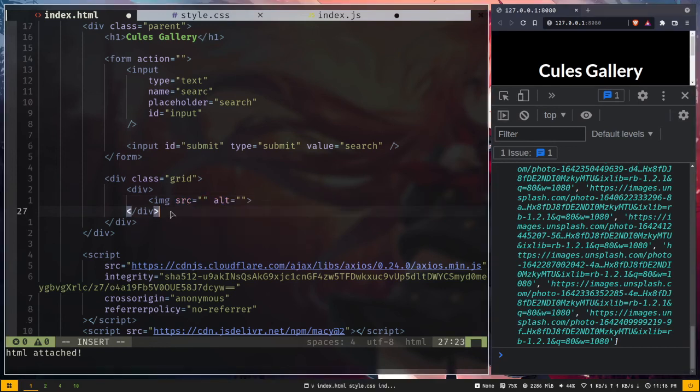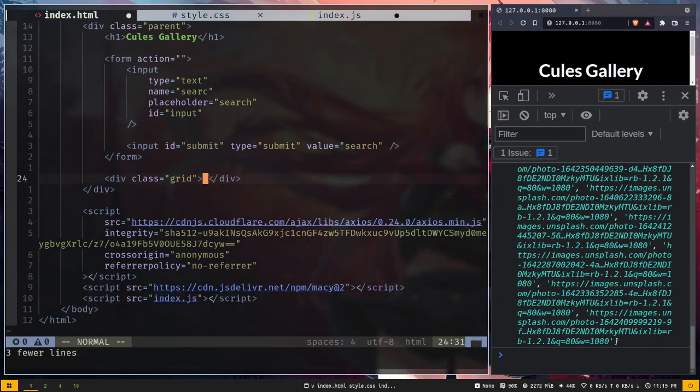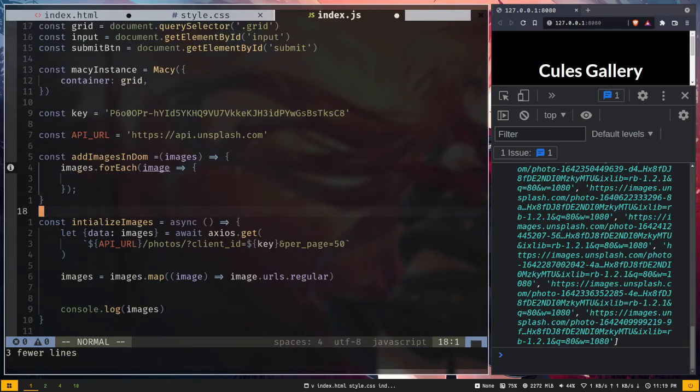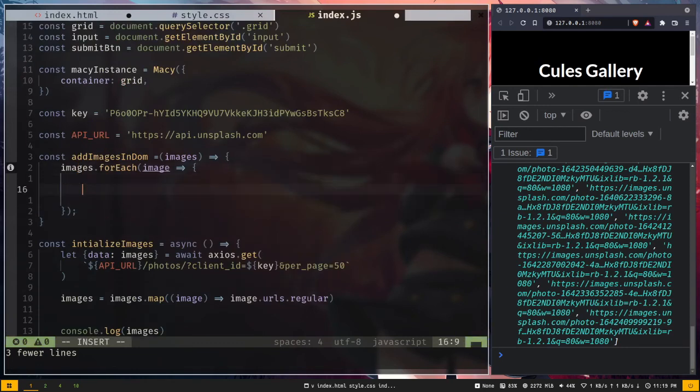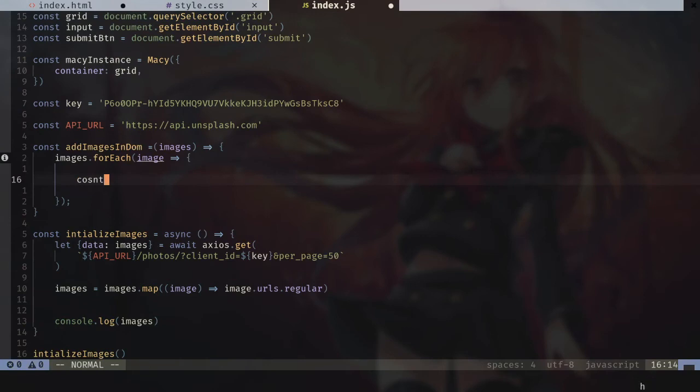So that will be our structure, and we need to add multiple divs into our grid container. So that is the structure of the grid container. So let's go to index.js, and here first we need to create an empty element, const container.